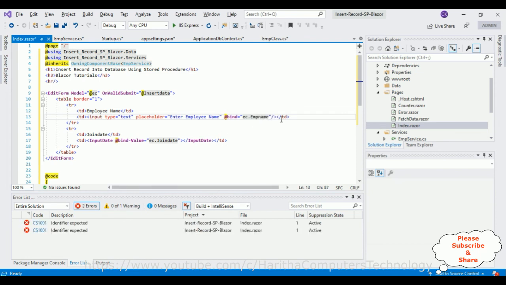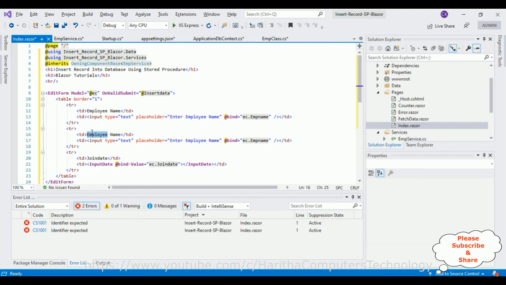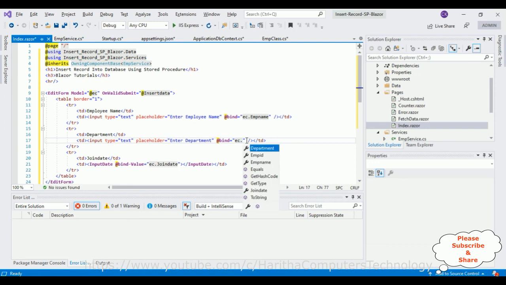We have one more column for the department. Enter department, and the bind, the property name is ec dot department.